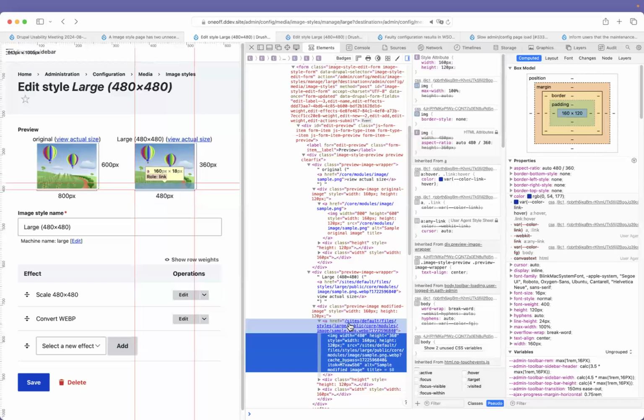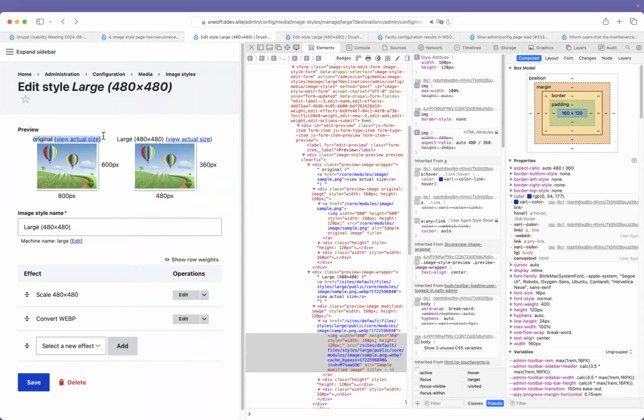Okay. Oh, and I see that Offer has just joined us. So Ralph, is this the remaining usability question for this issue that you want us to think about, this alt text, or is there more? Yeah, the alt text and that text up here with the original view actual size. Okay, so let's start with the alt text.